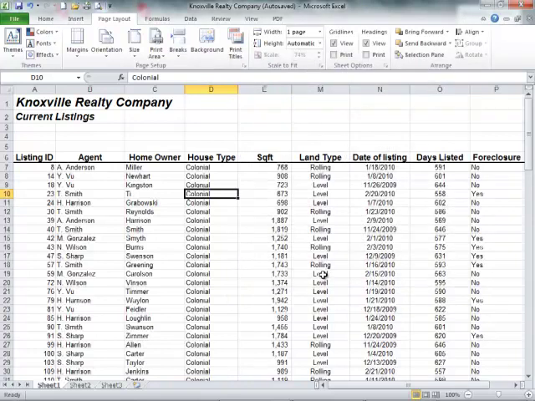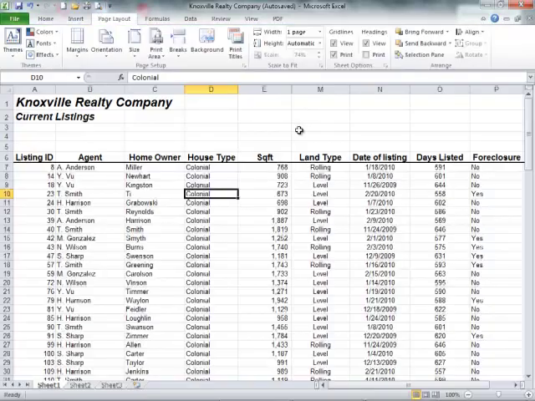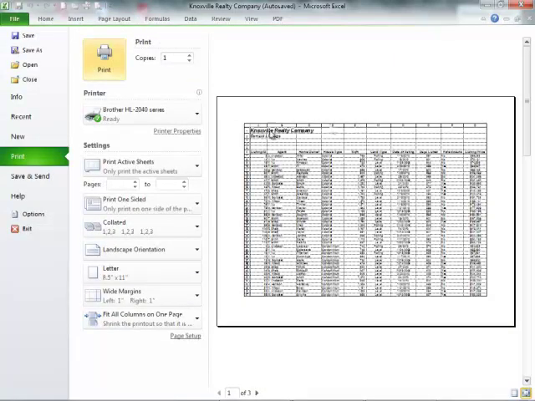You can also set it so the grid lines and headings print on your printout. Look up here. You got grid lines, and then hit print. And if I print preview, all my grid lines print. Okay. I'll hit escape here. You can print your headings if you want to. The headings, if I go to print preview, notice, are the column letters and row numbers.